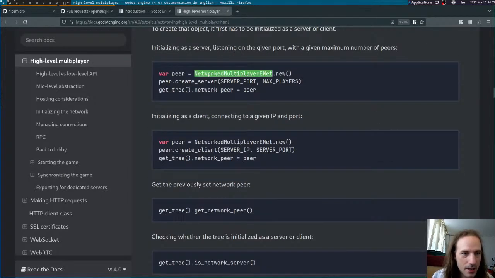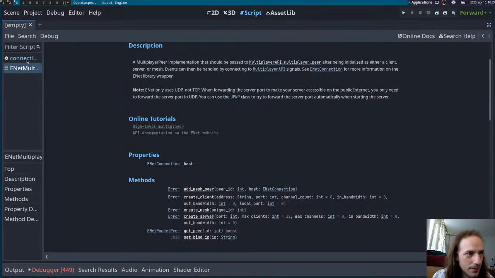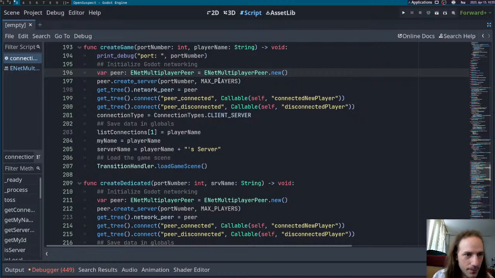So it says networked multiplayer, ENet.new and then peer.create_server. So is this what we're doing here actually? Yes. Max players is okay, that's fine.